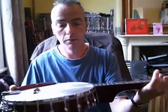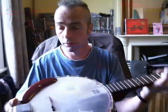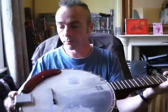nice bit of scroll work and mother of pearl on the fretboard, proper tuners, guitar tuners, and a geared fifth peg. So they probably weren't the most expensive banjo in the world, but they were all right for a beginner's banjo, I think. But anyway, this one's been a bit beaten out and abused over the years.